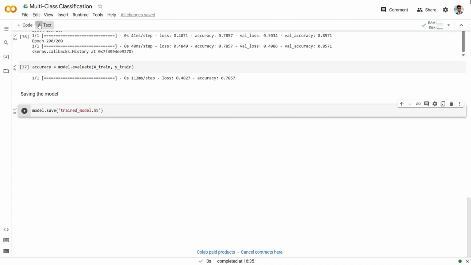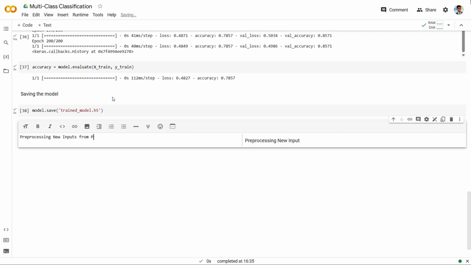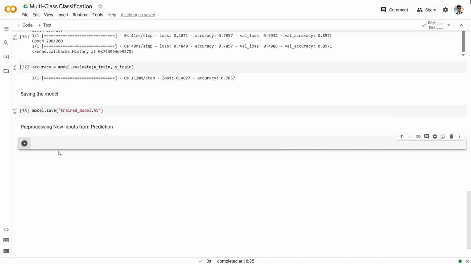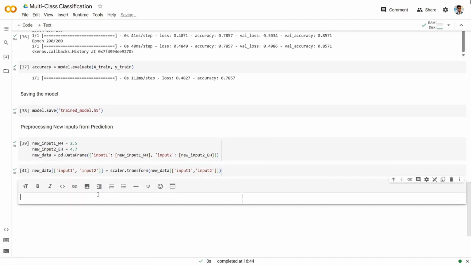So what we're going to do is pre-processing new inputs for prediction. So new input one is... now what we're going to do is loading our saved model.